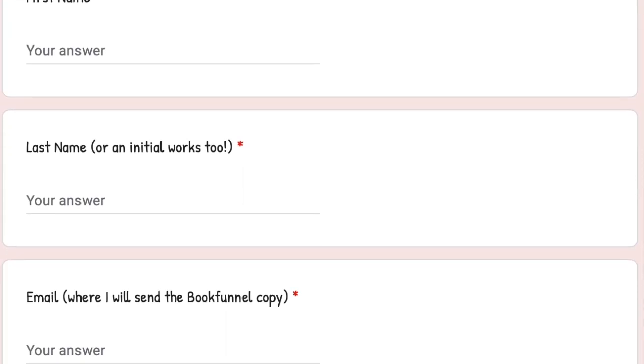Then we do my normal preliminary questions. What is your email address? What is your first name? What is your last name? And I say the initial works too. Google Form actually collects emails anyway, but sometimes the email address that they use to do the form isn't the same one that they want to use to get the copy. So I like to ask that question twice.